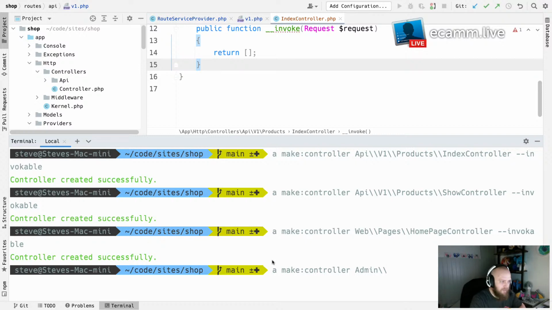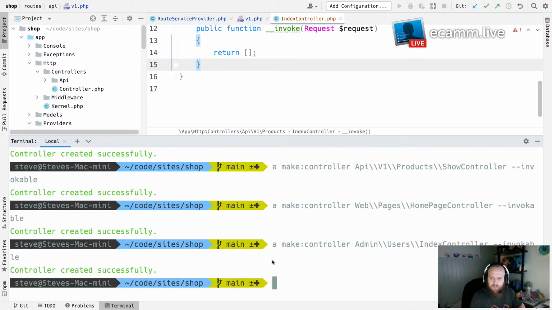So my next step is, okay, what's my focus here? So this is for admins to users. The index route for managing users.